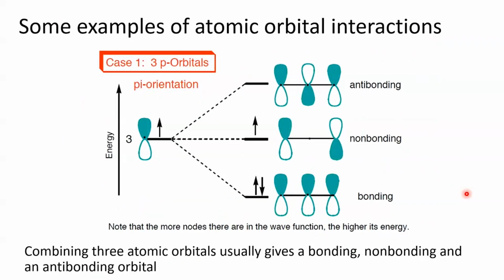So to give you some examples of how atomic orbitals can interact, we're considering a chain of 3 p orbitals, and we're just adding different numbers of electrons into those 3 p orbitals. One thing we saw from the previous slide is that when you combine these 3 orbitals together, you get a bonding, non-bonding, and an anti-bonding orbital. As you'll know from MO diagrams, if we know where these are approximately placed energetically, we're going to fill our electrons starting from the bottom and moving upwards like so. So for our 3 p orbitals, we're going to have 2 electrons in bonding, 1 non-bonding, and then we're basically done at that point.